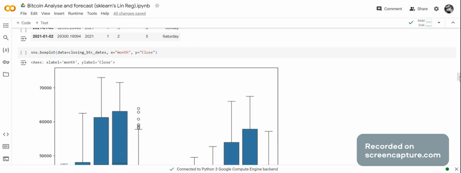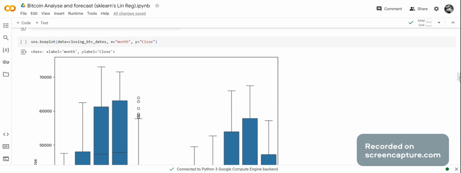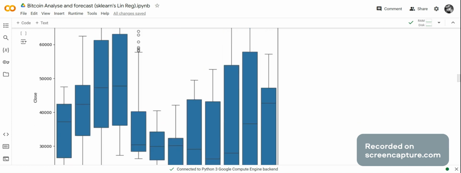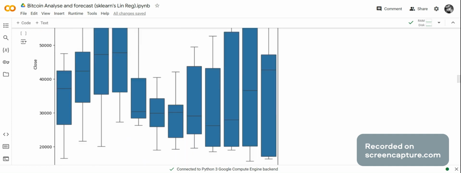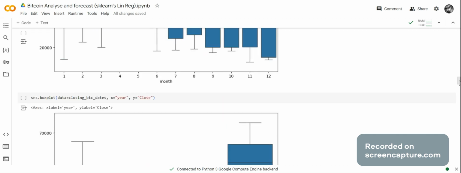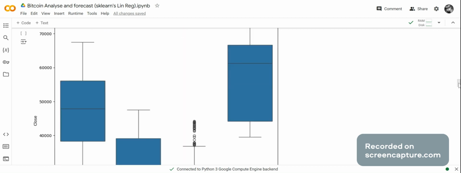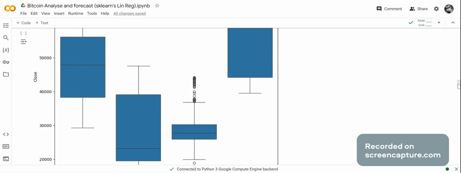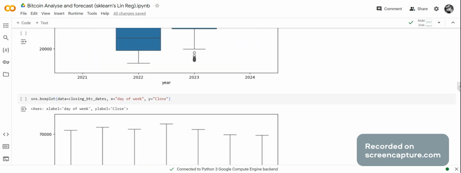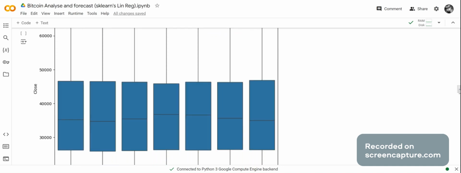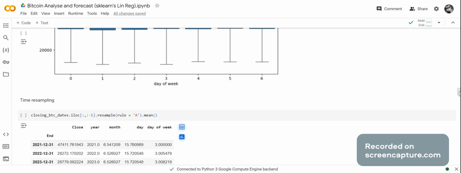So we're going to do a box plot now so you can see what each month looks like. So here you go. You can see each month of the box plot, and you can see you have most of the traffic in, I think, April, or the highest amount of traffic in April. And now we're going to check a box plot for the year. And you can see that we've got the highest amount of traffic in 2024, the highest prices. Now we're going to check the box plot for the day of the week, and you see that those are very similar, just very mild changes.